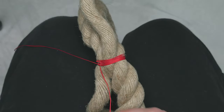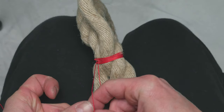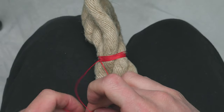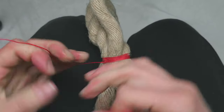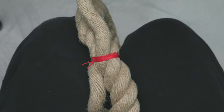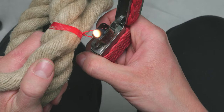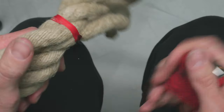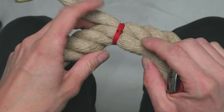After a short distance, take the two ends, tie them together using a reef knot. So, simply tie them together. Trim the ends. Optionally, melt them. This way, this part is fairly secure. Next, we remove these two ends.